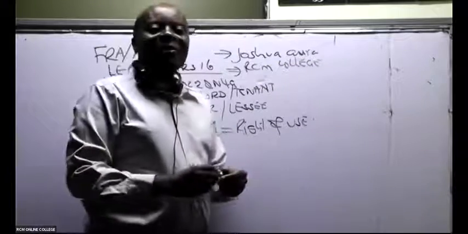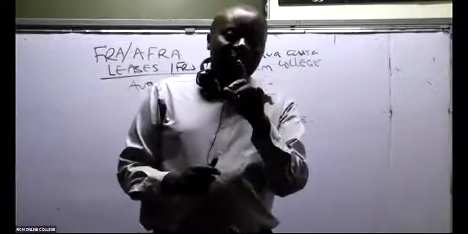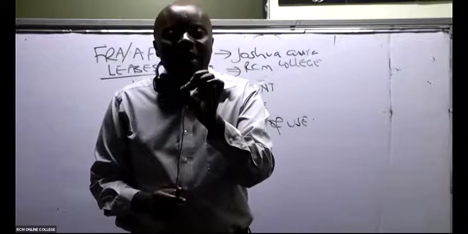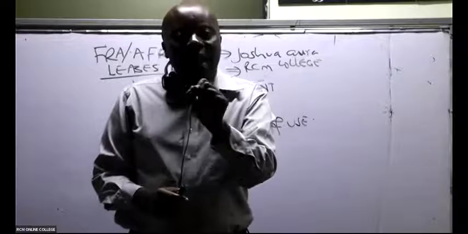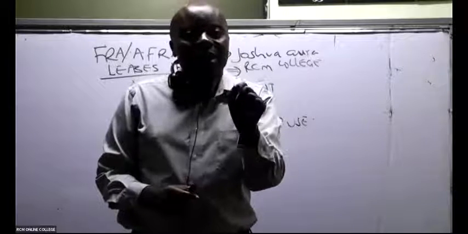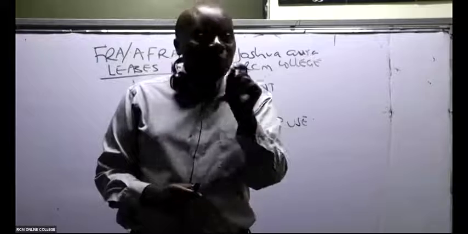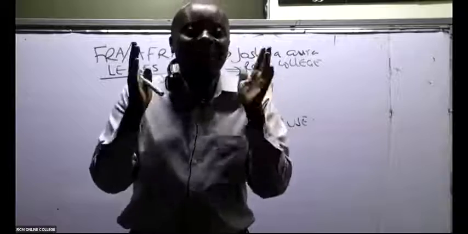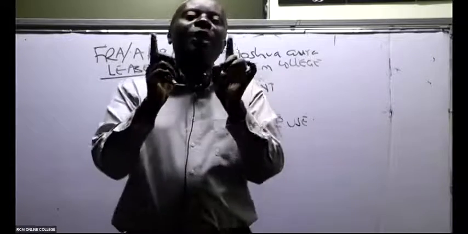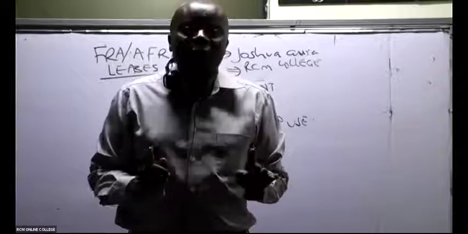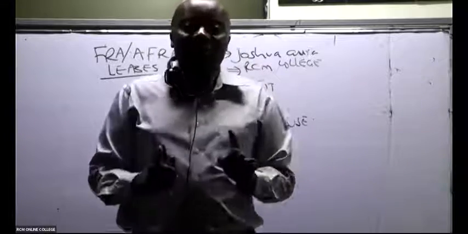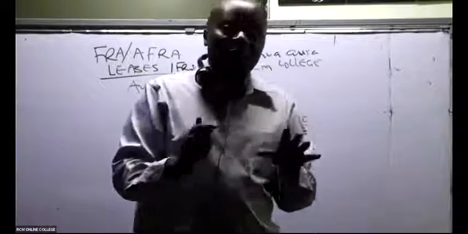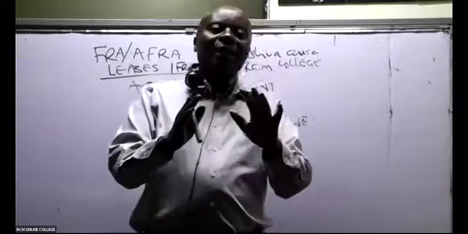So, ladies and gentlemen, let me go back to leases. Basically, under lease, according to the IFRS 16 definition, a lease happens when a lessor gives away the right of using an asset to a lessee for a specified period and a consideration being paid. So for us to talk of a lease contract, we must be very specific about the asset. There must be an asset that has been leased to us for us to talk of a contract. So there is a specific asset leased to us.